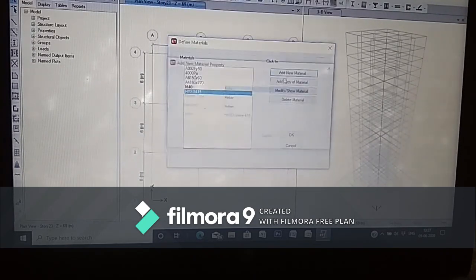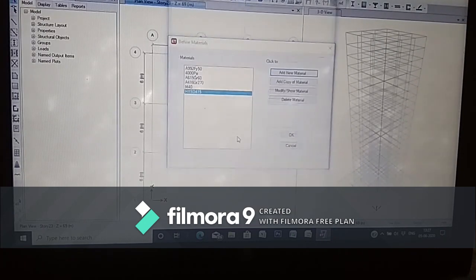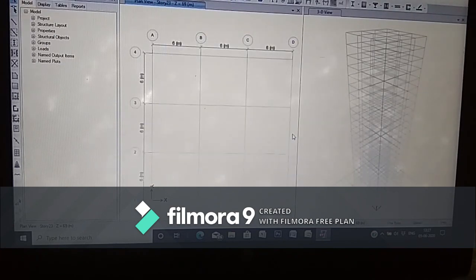Next another material rebar of mile 250, click on OK. Click on OK. So here are the three materials defined. Click on OK.